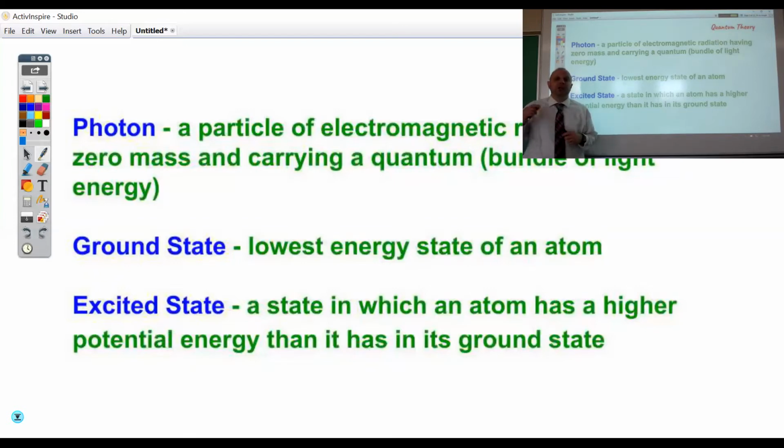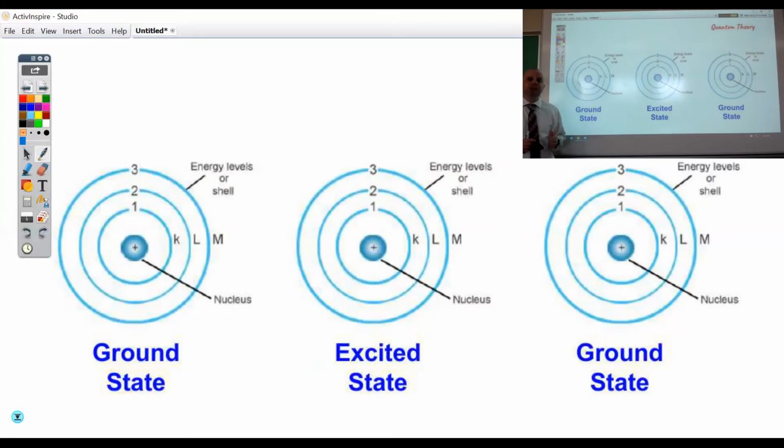This usually occurs when an electron has absorbed energy and has been promoted to a higher energy level in the atom. If you look here, I have three distinct pictures. We're going to start off looking at the picture on the left side. In a ground state, an electron would be in the lowest possible energy level. So if we're looking at the atom hydrogen, hydrogen would have a single electron in its first energy level.